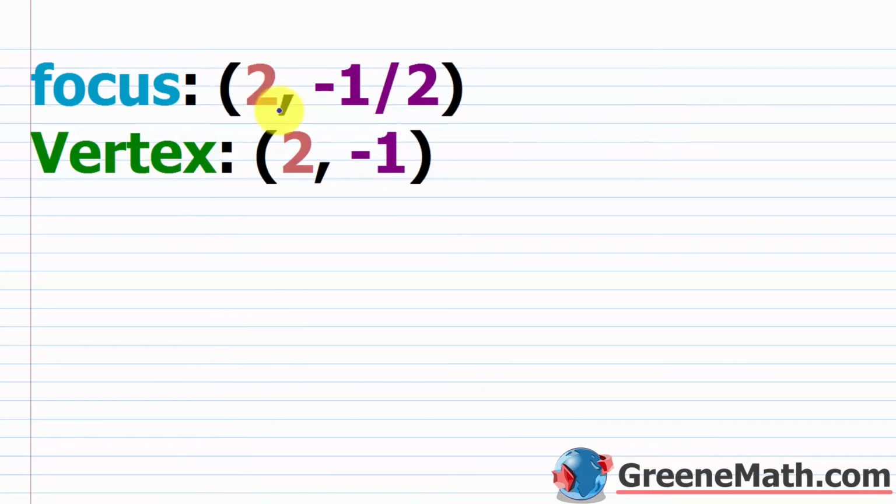So we know that the x value is the same in each case. If you see that, then you immediately know that it's vertical. How do you know that? Well, just think about the coordinate plane real quick. If you do 2 on the x-axis, so that's right there, and that's the same, the only thing that's changing are the y-coordinates. I'm changing vertically. So that means that my vertex is at (2, -1), let's say, and then my focus is at (2, -1/2). Let's say that's right there.